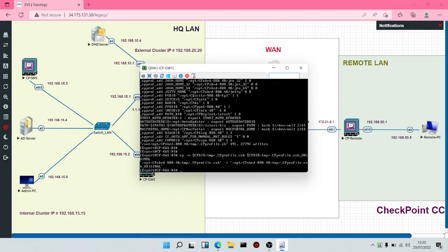After inputting that command, we're going to edit it again using the vi editor.